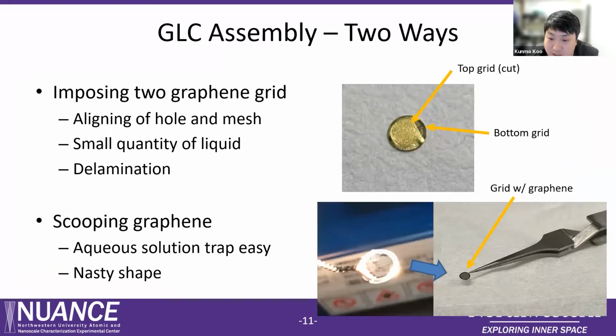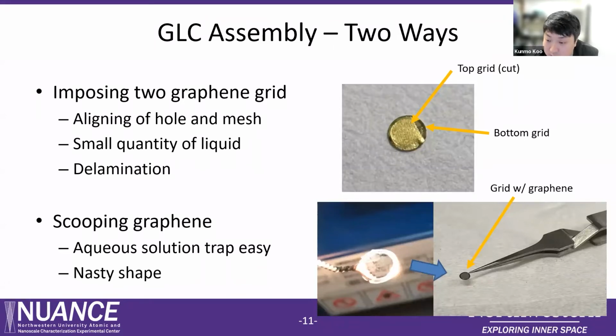There are several ways to make a simple graphene liquid cell with your transferred grid and the graphene. The easiest way is to put a small amount of liquid on top of the graphene grid and cover with another graphene grid, facing the graphene sides together. If you have very bad luck, your grid bars will cross each other and your visible area will be very small, but usually there is some good area on the grid.